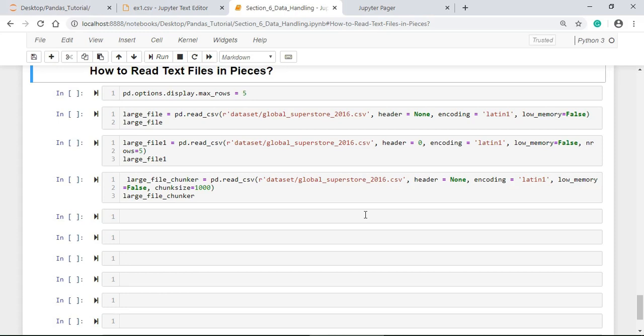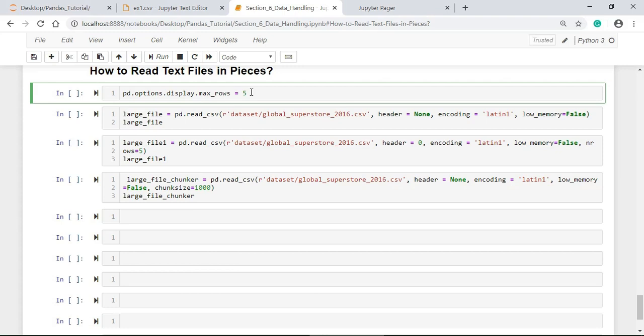Global_superstore, which can be downloaded from the Tableau website for analysis and education purposes. Here I am setting the display settings of Pandas to read fewer lines, say for example 5 lines, using pandas.options.display.max_rows.